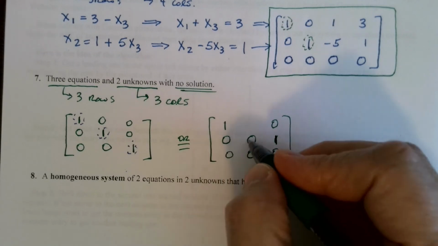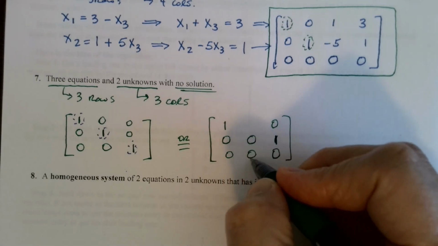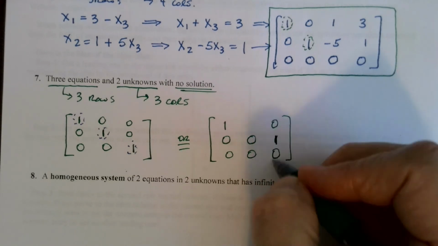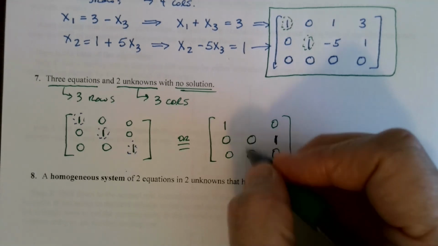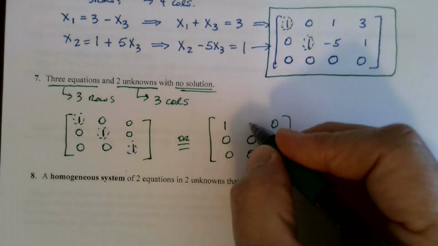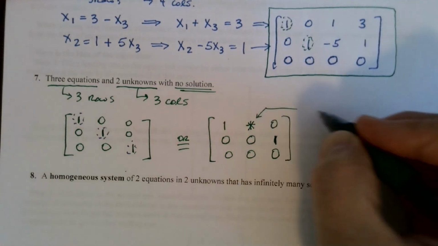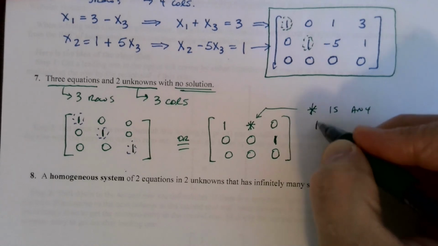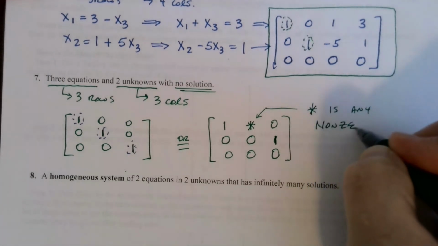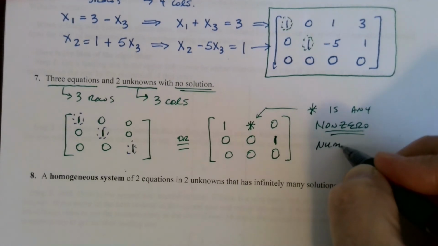Right? What about here? What do we have to have? Well, again, it can't be 0. I can't have all zeros in this second column. I can have all zeros in the last column, but not in any of these, because again, that would mean there's no x of 2. So whatever this is, let's just put a little asterisk here. This has to be, asterisk is any non-zero number that you want it to be.